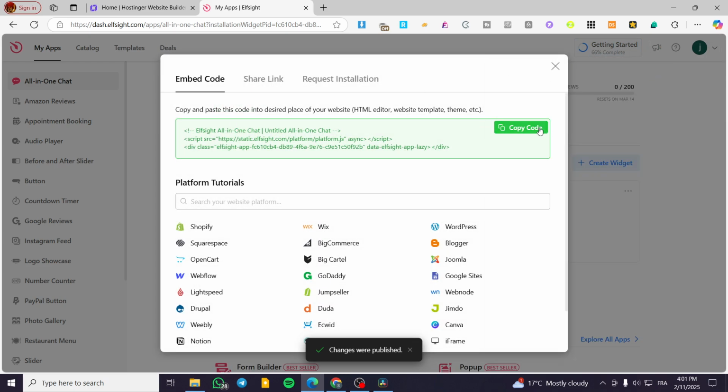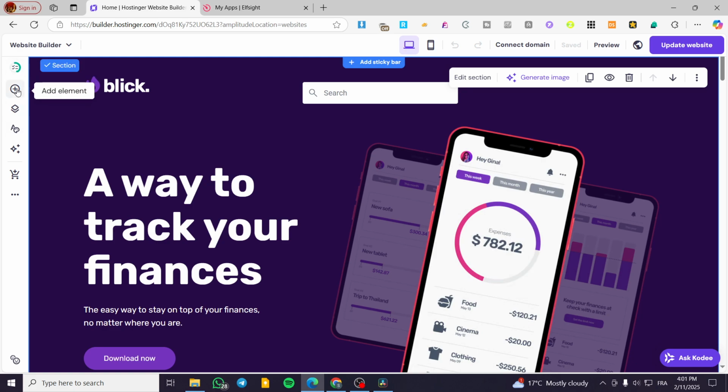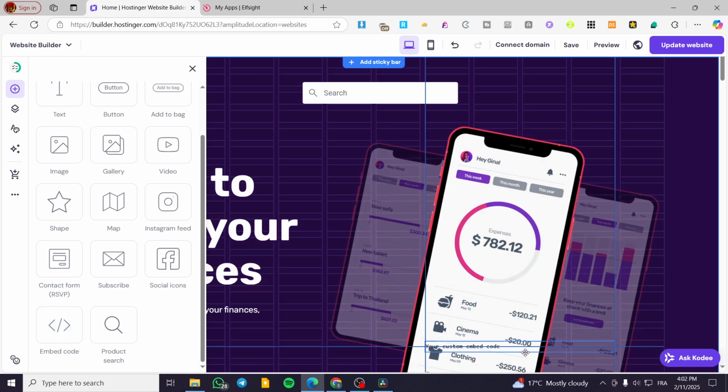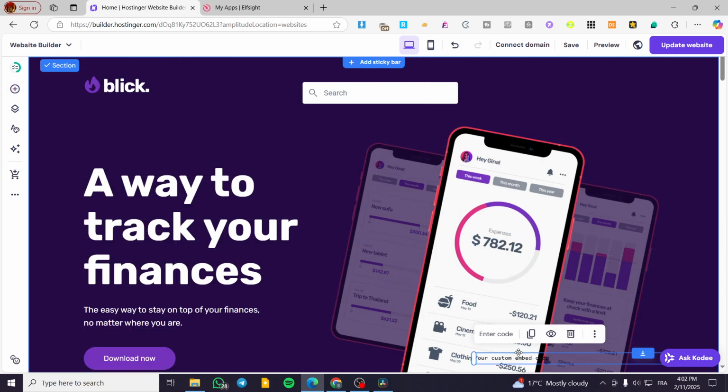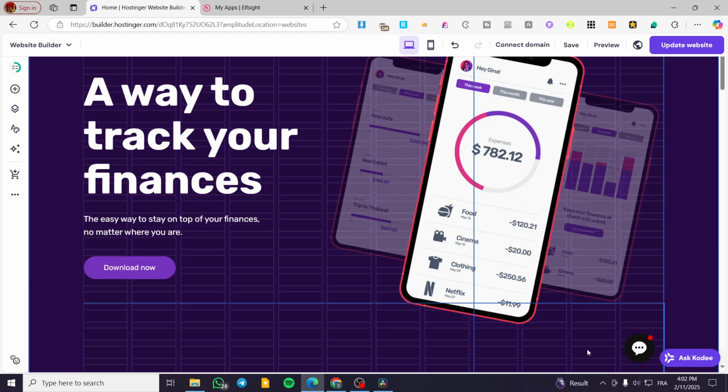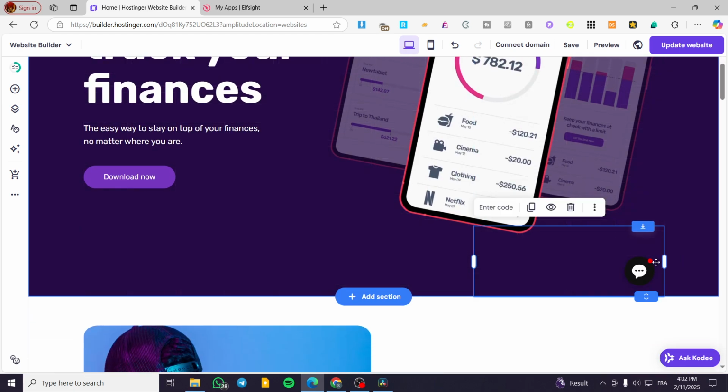Basically, you're going to get the source code, copy the code, head over to the Hostinger website builder, add an element, and I am going to add an embed code and put it in here, basically here. So we are going to double tap on that code, select the code in here, replace it with that, click on embed, and you're going to see the chats in here. Basically, this is the bubble. And with that, we have concluded our specific process for today's video. With that, I have finished the Messenger app or the Messenger bubble, as you can see.